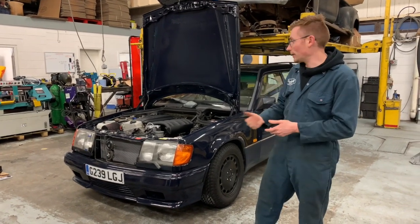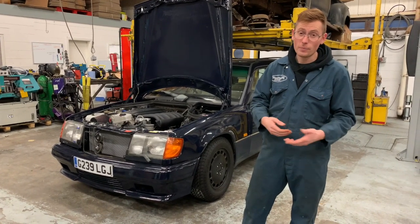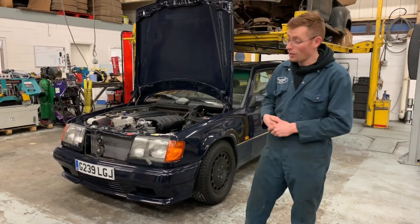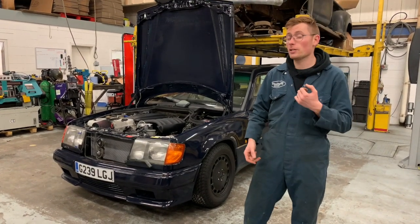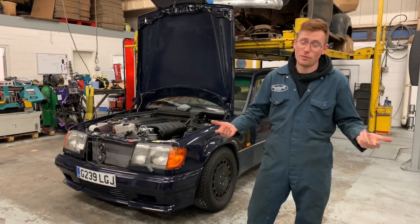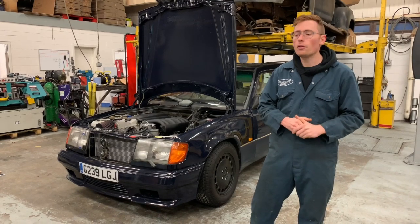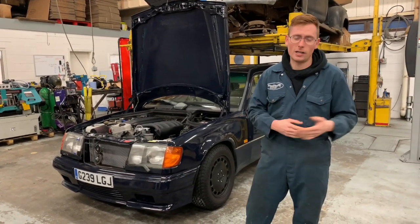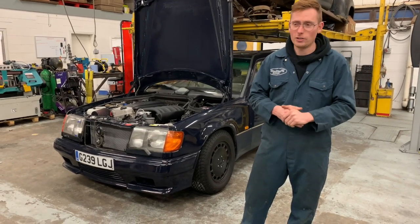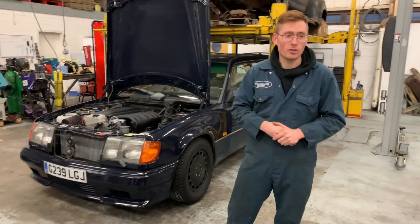The only weak link in this car, which everybody knows and has seen probably many times before, is its rear driveshafts. With those really grippy tyres and that kind of torque, if you try and unleash it in third gear, driveshafts unfortunately snap — that's just part of life. You get really good at changing them after a while. There are better upgraded options out there; we just haven't got a good supply yet, so we use standard one after standard one, and that seems to work for us.